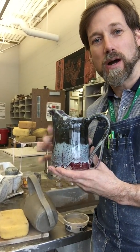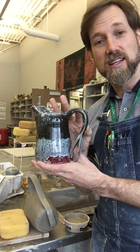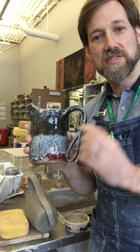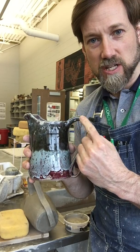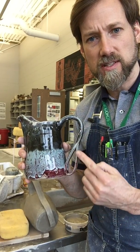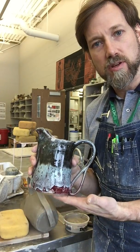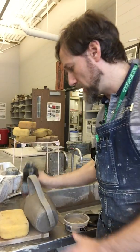Welcome back to Ceramics 2. In this video I'm going to show you how to adjust and attach a pliable handle that you've already attached to your work. This is going to give you the ability to change the curve and deal with a decorative piece if you want to. Just another skill to have in your toolbox as far as making handles.